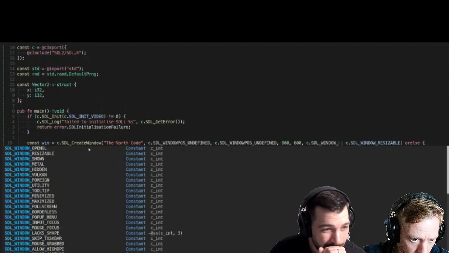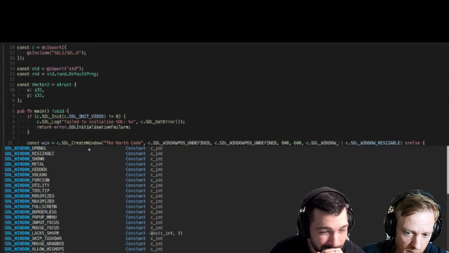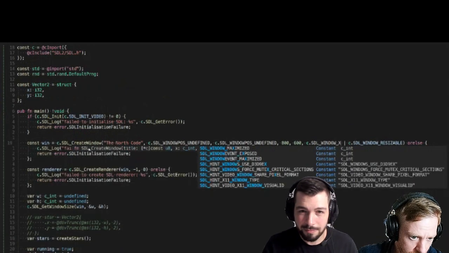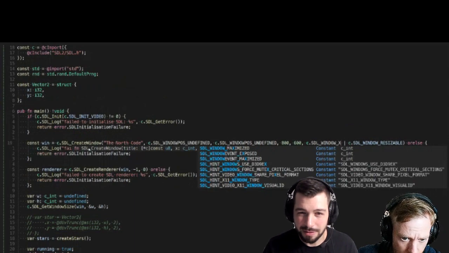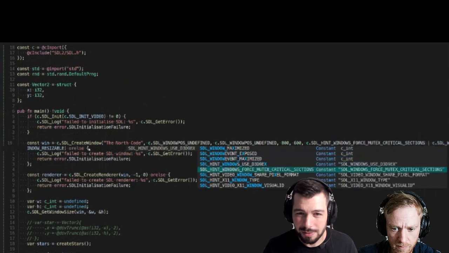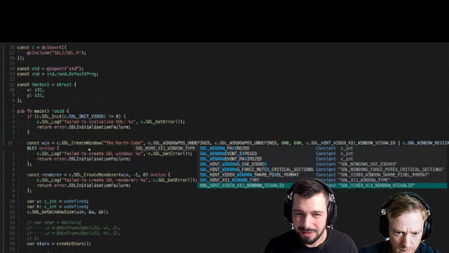So what have we got? For you it's going to be X, isn't it? X11 window type. Yeah, it's going to be X11, I think. Is that a hint? That's not quite right, is it? No, I don't think so.